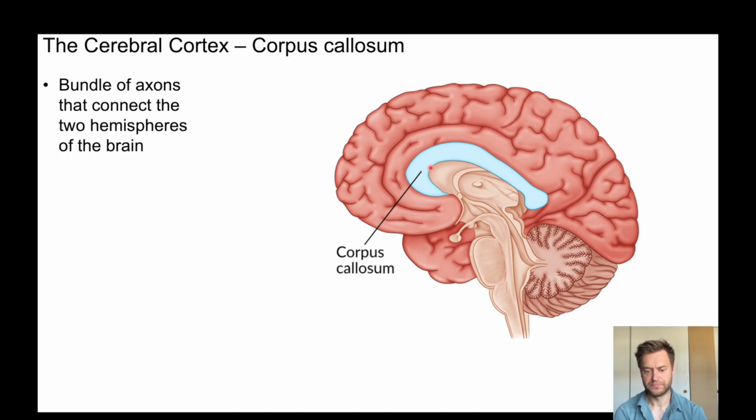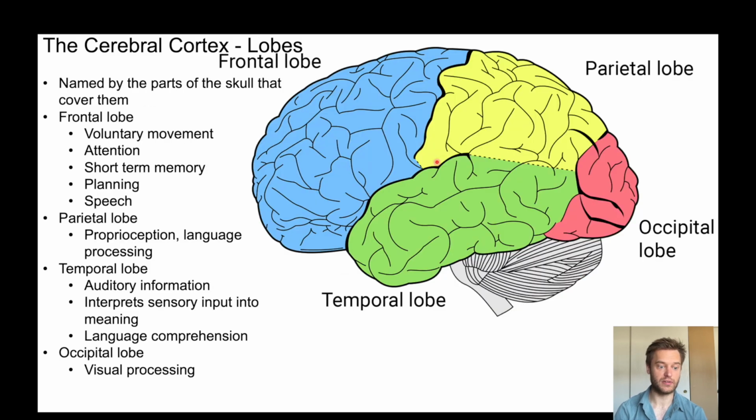And this is really important for just overall functioning. You can live and be mostly fine if you cut the corpus callosum. The brain will adapt to that. But it is normally an important connection. Information goes back and forth from each hemisphere through the corpus callosum. So you just need to know that the corpus callosum is how the two hemispheres communicate, roughly.